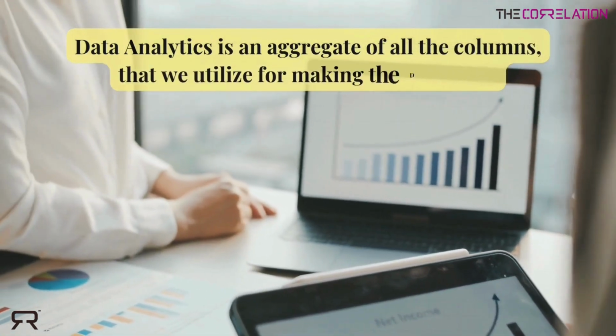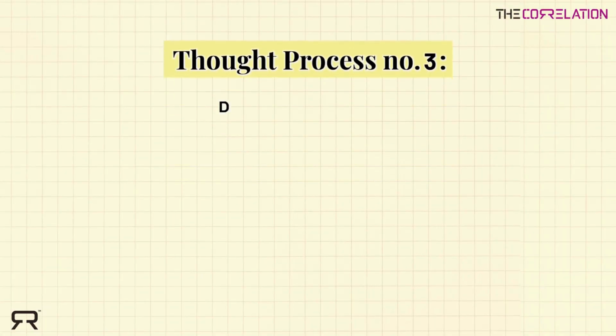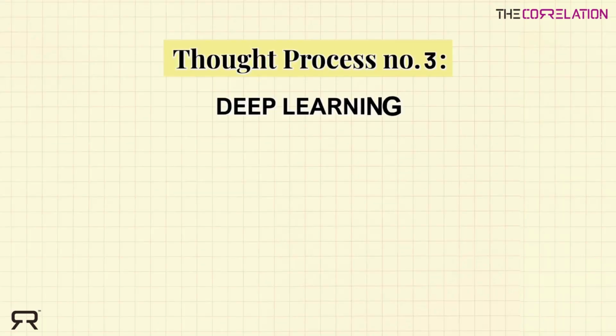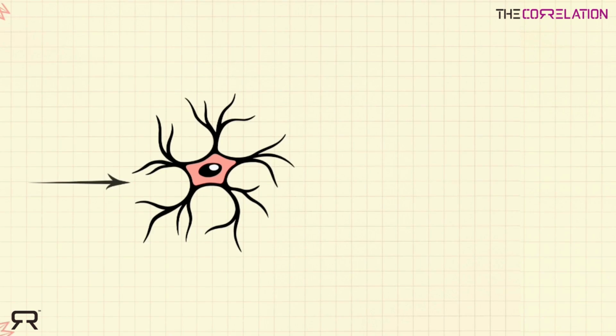The third aspect of this complete journey is deep learning. There are people who would rather call it artificial intelligence. There are people giving different names to this particular domain, but I prefer calling it deep learning. Deep learning is machine learning, but we utilize this concept of neural networks. Neural network, again, a system inspired by human brains, and how a human brain works is it takes an input from a lot of different senses and processes that input and gives a singular output.